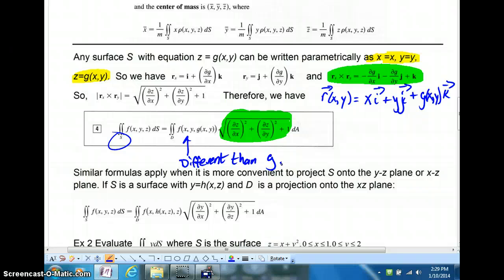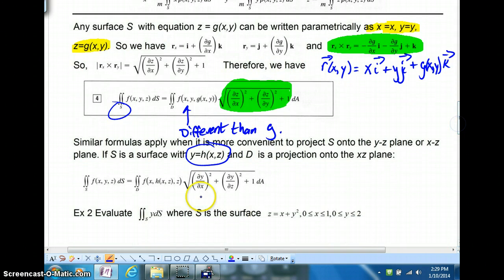And if that's the case, you could very quickly make some appropriate adjustments, and you would see, for example, if y was a function of x and z, you might guess what's going to happen. You can see inside that length of the cross-producted vector, we'll have a partial derivative with respect to x squared, a partial derivative with respect to z squared, because that's what our function y is based off of. And then we'd always have a plus 1. So that's something to keep in mind. Let's do a problem together and see how it plays out.